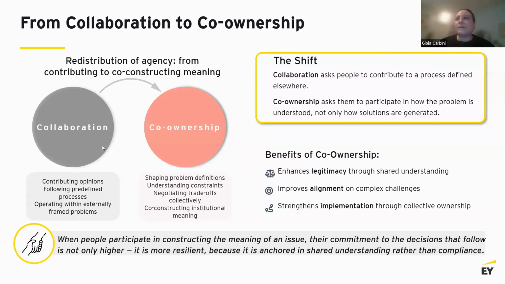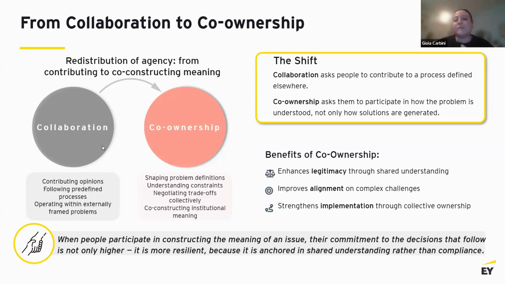And other public institutions have created strategic design committees or strategic design labs to create a connective tissue between operations from one side, governance and institutions from the other, and at the same time the public. So the value of co-design, in my perspective, does not just lie in having more voices in the room, but in allowing those voices to shape the institutional logic through which choices are made.